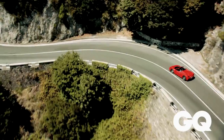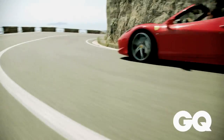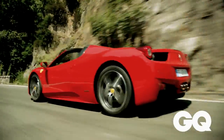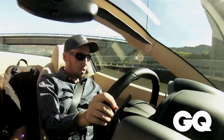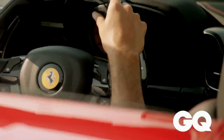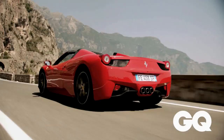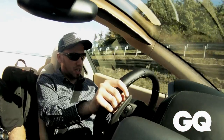Now one of the main things Ferrari did in developing the 458 Spider is that they wanted to extract as much sound from the engine as they could, just to create that emotional experience. Quite a nice measure what Ferrari has done, especially for the driver and passenger, is they've included a glass windstop. If you look over my right shoulder, you'll see it, and it's quite effective keeping some of the wind out of the car and also helping with aerodynamics. And you can have an audible conversation up to 200 kilometers per hour.